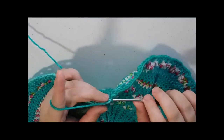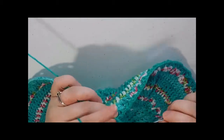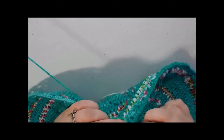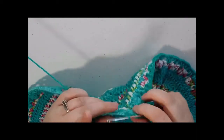So to start this one, we're just going to slip stitch into the center of that first V-stitch, chain 4, double crochet in the V, chain 1, and then we're going to work a V-stitch into the V-stitch. Chain 1, and then work into the V-stitch.